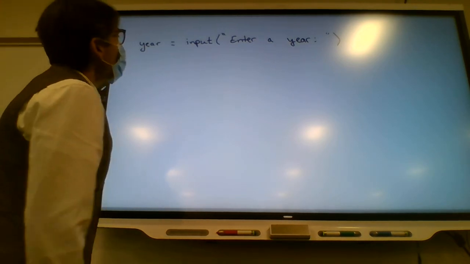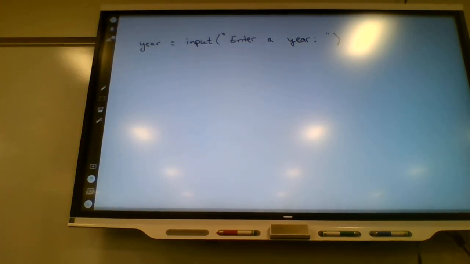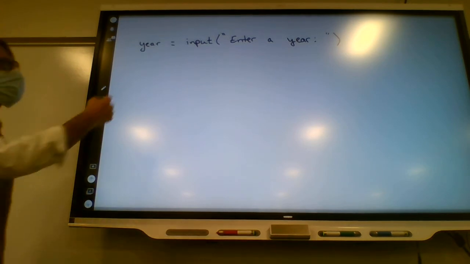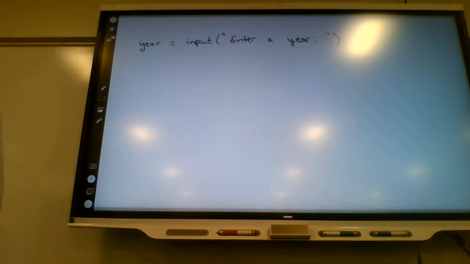Okay, so what's going to happen? We enter a year, and so the prompt on the screen will say enter a year. The user types in a number, and we have a year in place. Now, what happens if the user types in their name instead? Input won't tell you that. It won't stop you from doing that, right?